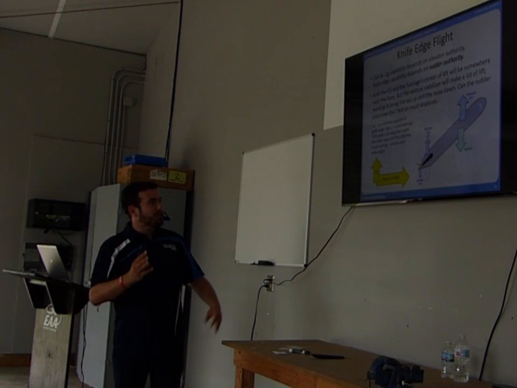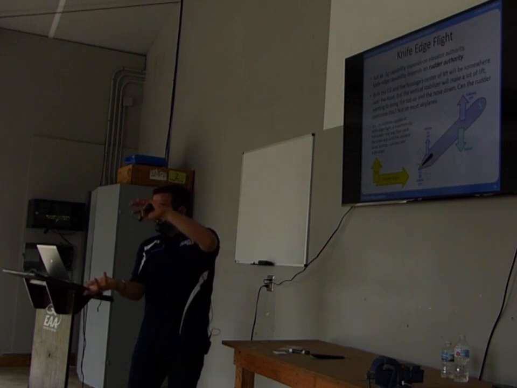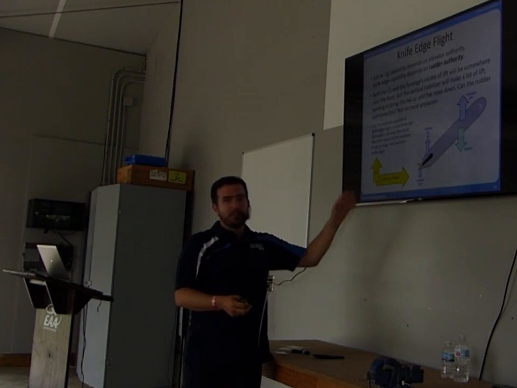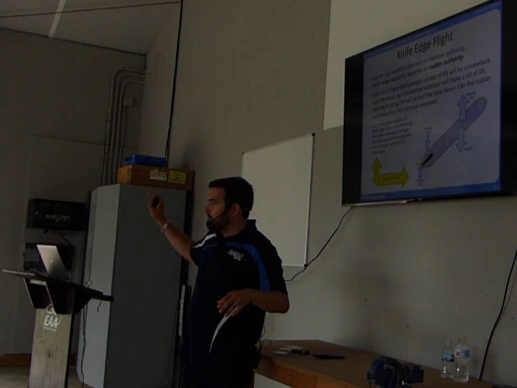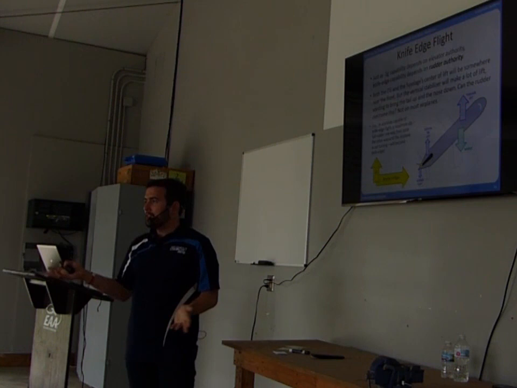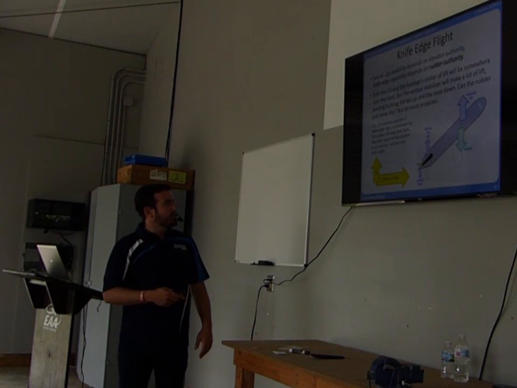And then knife edge flight is kind of the same idea, right? The fuselage has some center of lift somewhere. The rudder is going to be trying to kick the tail upwards. If you're flying sideways like this, air is hitting that vertical stabilizer, trying to lift the tail up and bring the nose down. So the rudder has to kick upwards, and you basically have to rudder the nose above the horizon. If you have enough rudder authority, you can do it, and if you don't, you can't. That's what it comes down to: how big is your rudder and how much can you move it. And yeah, that's the end of the presentation.